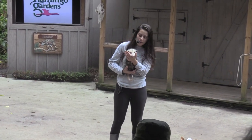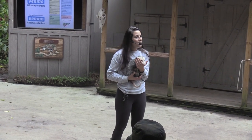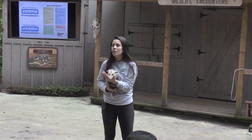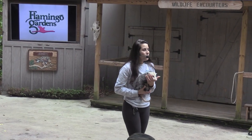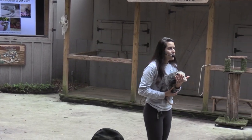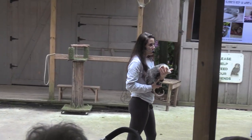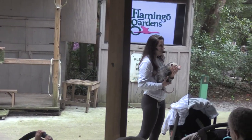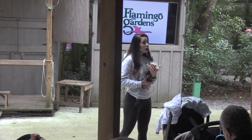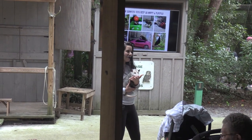But another reason why people don't like them is they think they're very vicious, scary and intimidating. These guys are probably one of the most passive animals you'll ever meet, and that's because they really can't see what's going on around them 90% of the time. They are blind, even at nighttime, being a nocturnal species. They cannot see further past their nose. Their eyesight is very, very poor, so they're pretty much in fear 24/7 because they don't know what's going on around them, just like that.